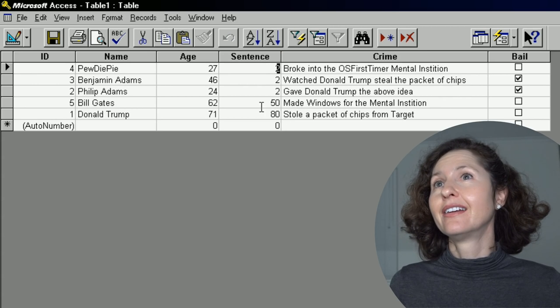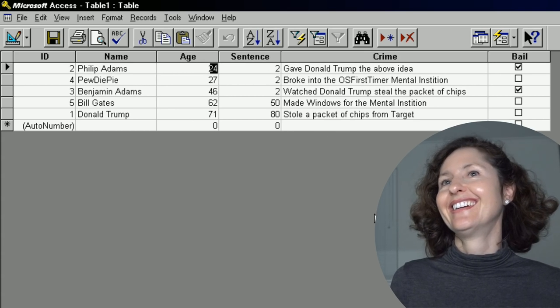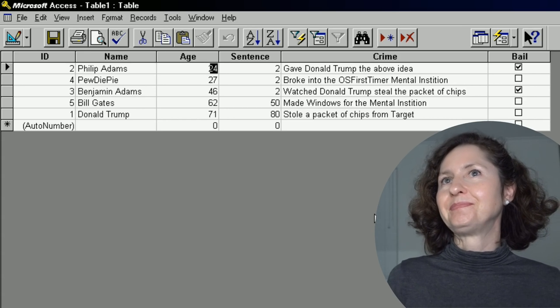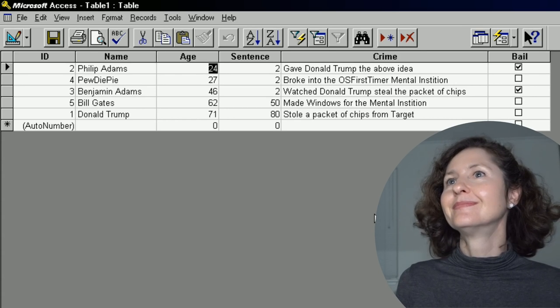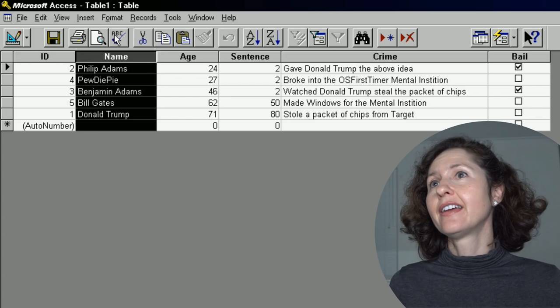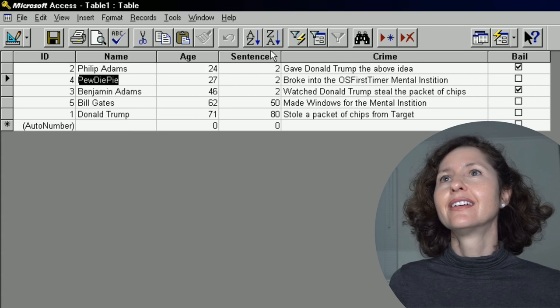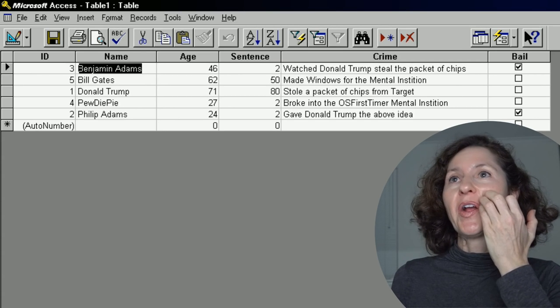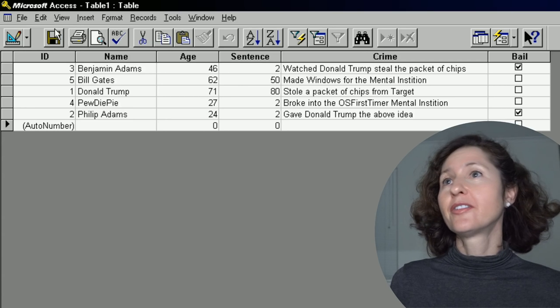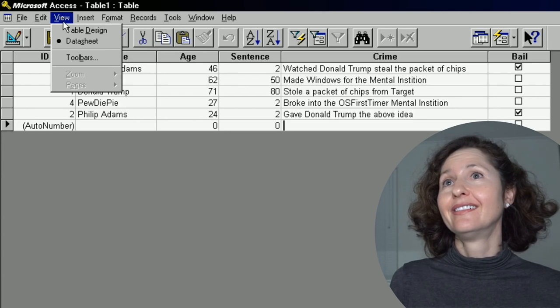Let's say you want to do it by age. Have it go with another one. There we go. So I'm the youngest. Donald Trump's the oldest. Okay. So that's a way you can really quickly sort by age, by this, by that. Now, what about alphabetical order? You just do A to Z. See? Okay. There we go. I thought it was just A, B, C, because you'd assume that's alphabet. You know what I mean?